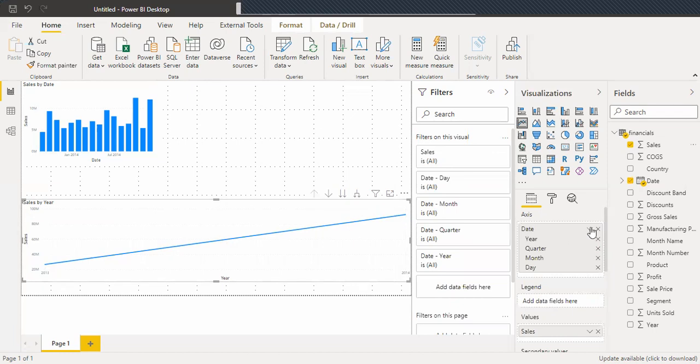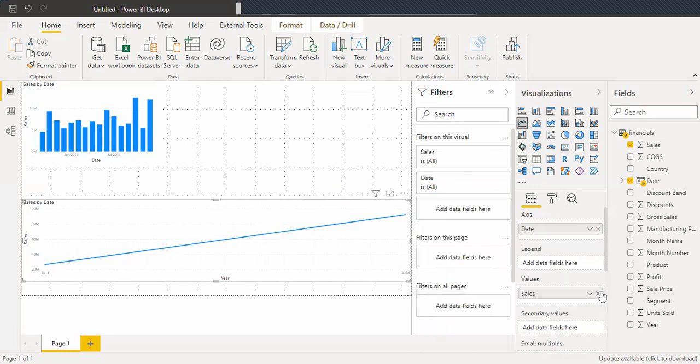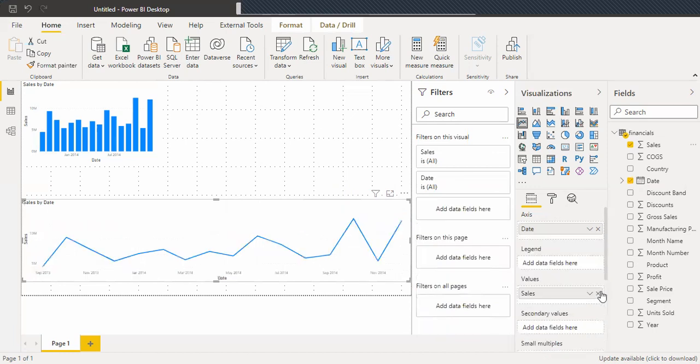But in this case, we are not able to properly analyze how the trend is. So for that reason, we never use date hierarchy here. We always use the date. Okay, so in here now you can see with respect to every date, it is showing us the trend, when the data is going up, when the data is going down, which month we are picking up, which month we have reached the highest value. Those types of details I can easily see in my line chart. That is why this line chart is plotted and used.